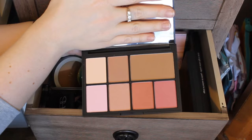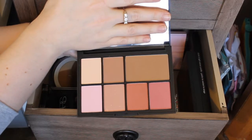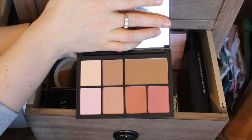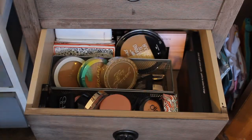You know what? I think I'm gonna pull this one in for a few different reasons. First of all, it's got a lot of different options in here, but also with all of those new purchases that are gonna be coming in, because I have blown my low buy out of the water for the month of March, and not in a good way. So I think I'm gonna go ahead and pull this one in.